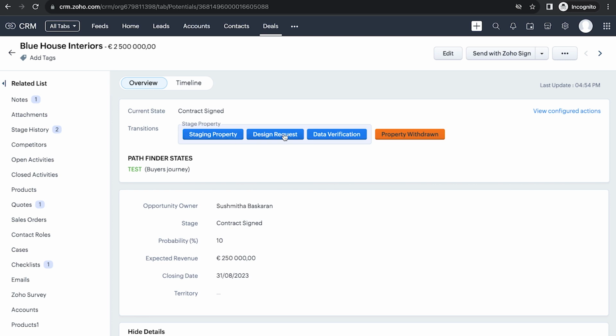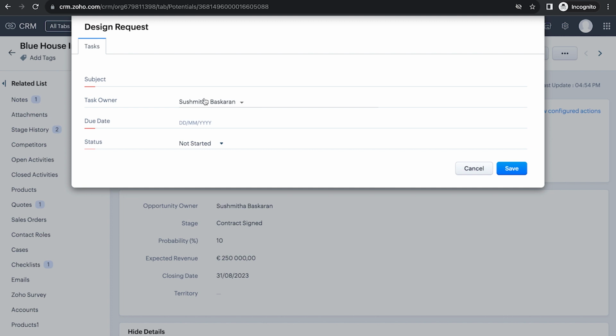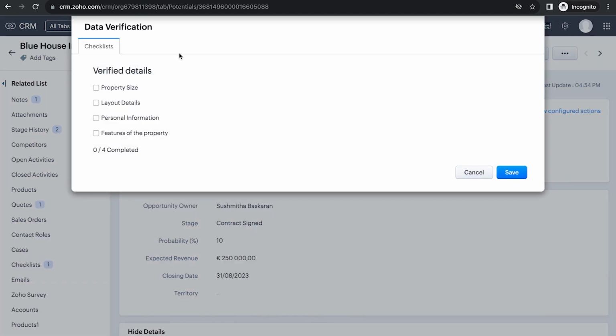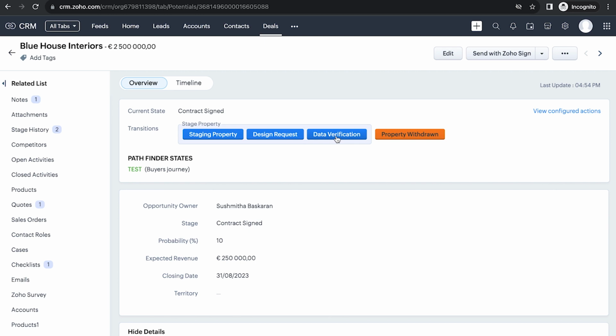For example, the design head can simply create the task for the design request to be raised for the website listing. In the client portal transition's use case, the seller can log in and can simply verify all these details from the portal end.